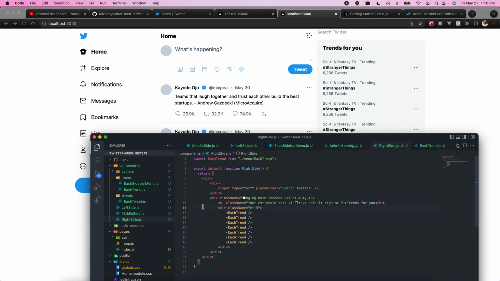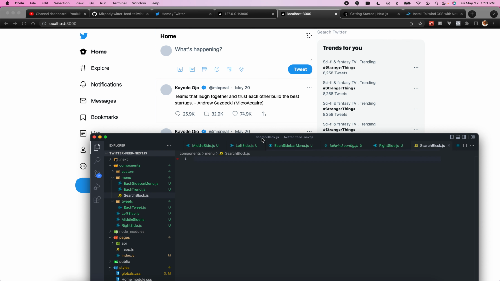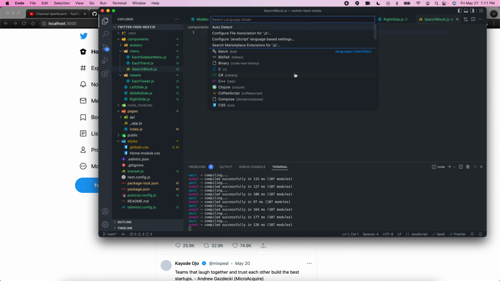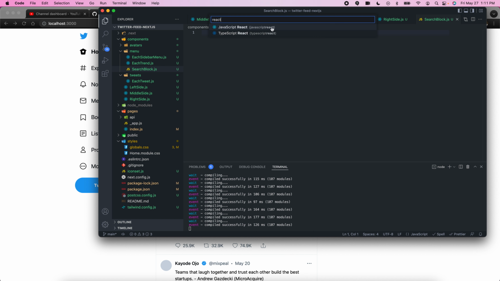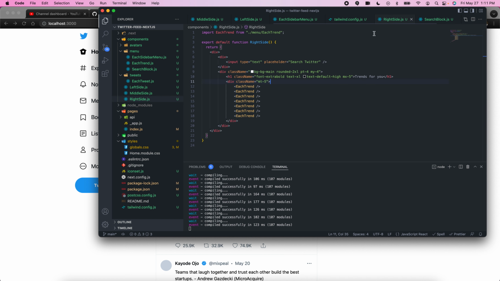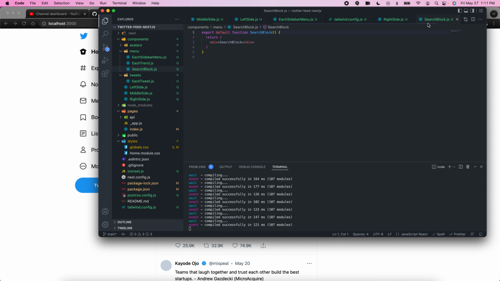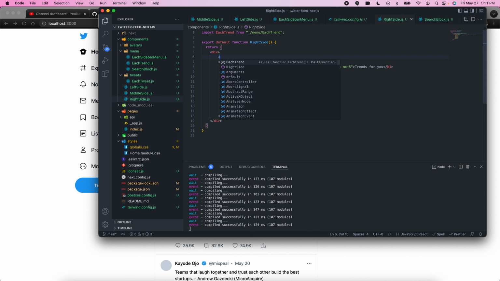We are going to put that in search block.js again. I'm just going to remove that, move it here to the search block, and import the search block here.